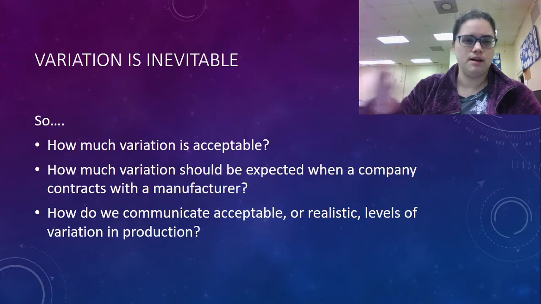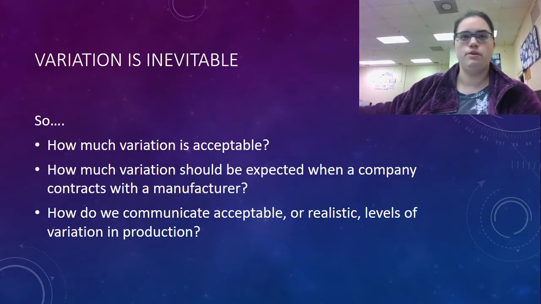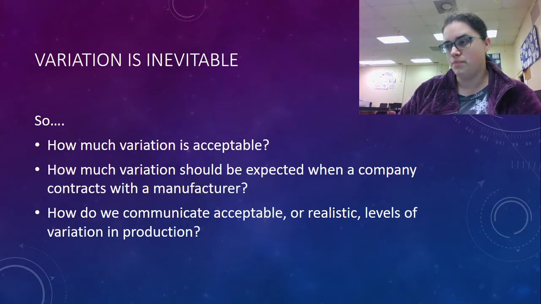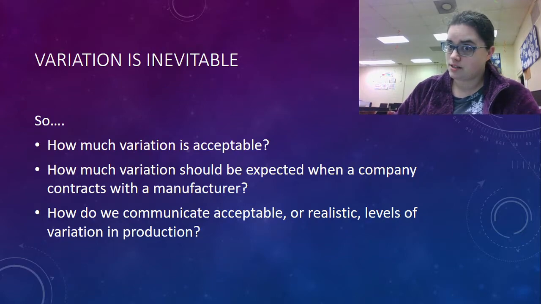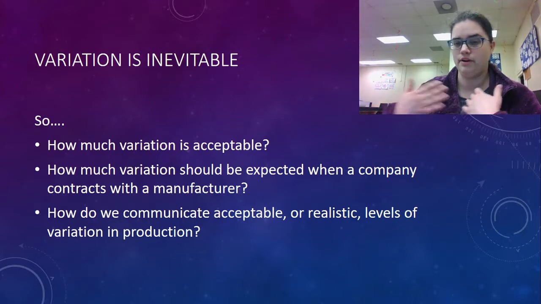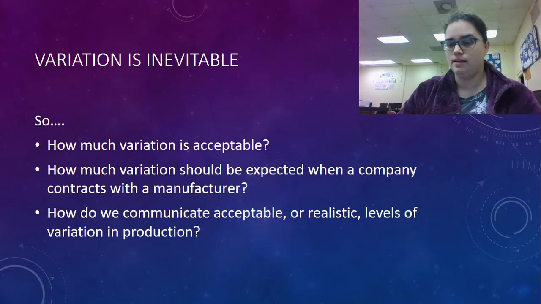If you're working with a company that's manufacturing, what can you expect realistically? How is their machinery going to work? Are they going to be able to build this to your specifications for your product? And how much is that going to cost? So a lot of the time, we've got to worry about how we're going to communicate what we need.